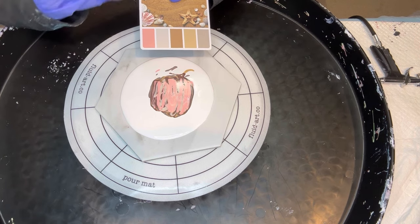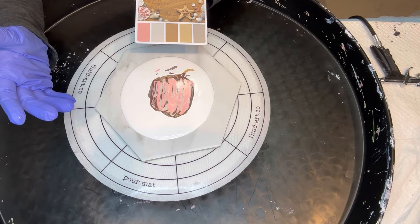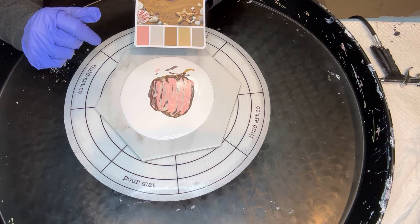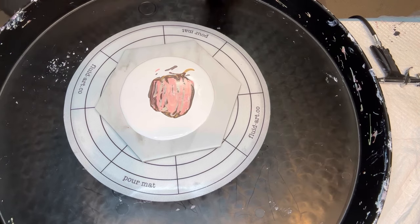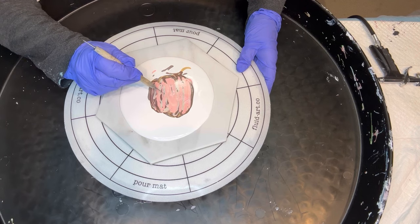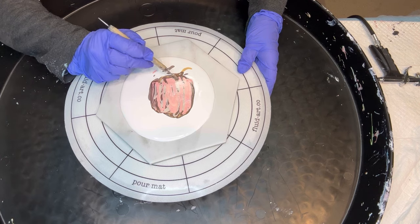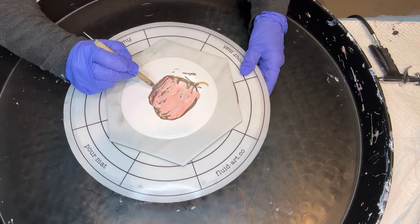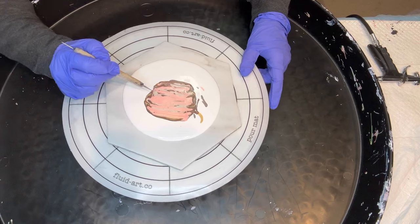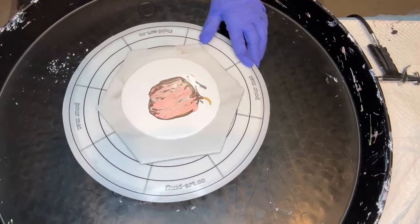A lot of times I'll change that around if I don't like the result, or I think I could get a better result with moving something around. But I really want that peach to show, so I'm trying it on top. So we'll see what happens. Got a few bubbles here to pop. I always try to get the big ones before I spin it out. Sometimes they're stubborn and don't want to pop. There's a lot in there. I think we're just going to go for it here. All right.